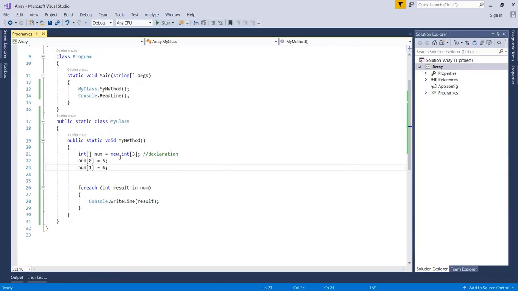In the same way, we can create a variable of string type, new string, and then inside double quotes we pass a string value. That's fine. So this is a fixed size array. Why is this a fixed size array? Because we are providing the size of the array. Size of array is 3. So this is a fixed size array.